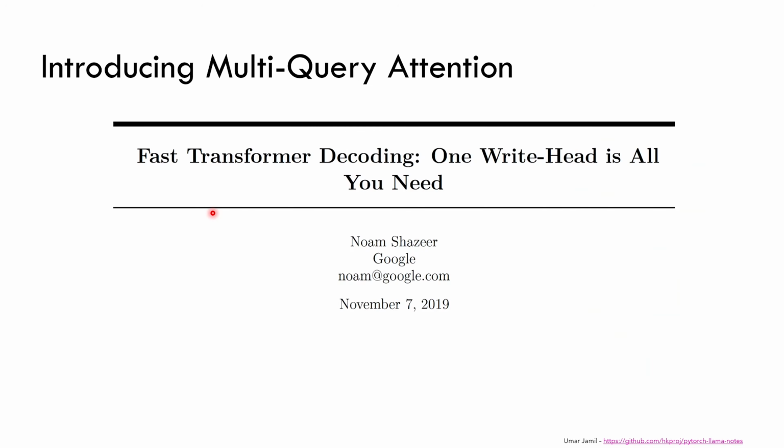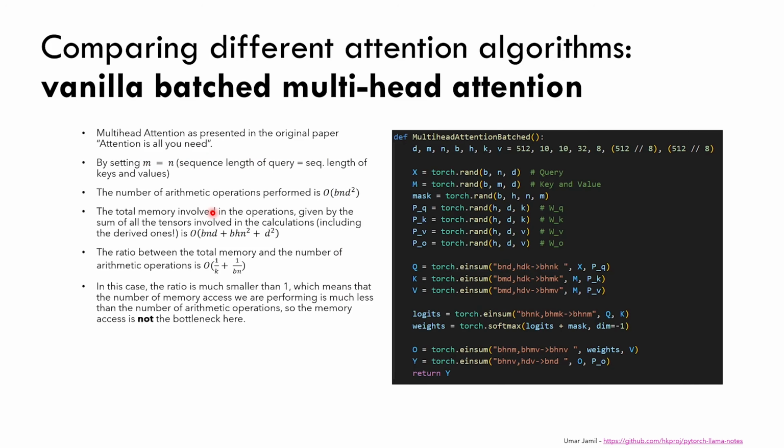Now, in this paper, we introduce the multi-query attention. This paper is from Noam Shazeer, who is also one of the authors of the attention paper, "Attention Is All You Need". And in this paper, he introduced the problem. He said, well, let's look at the multi-head attention, so the batched multi-head attention. This is the multi-head attention as presented in the original paper, Attention Is All You Need.